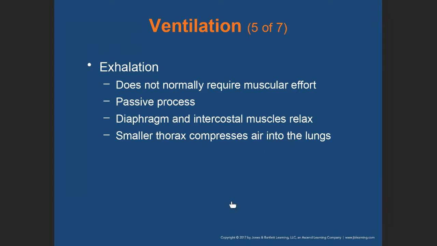Exhalation does not normally require muscular effort. You can see if the patient is in distress. It is a passive process. The diaphragm and intercostal muscles will relax during this phase. The smaller thorax compresses air in the lungs. So the diaphragm moves up. When it relaxes, the rib cage moves back down and in, and then a positive pressure is created within the chest to push the air out of the lungs.